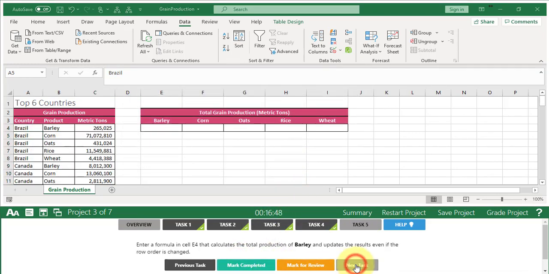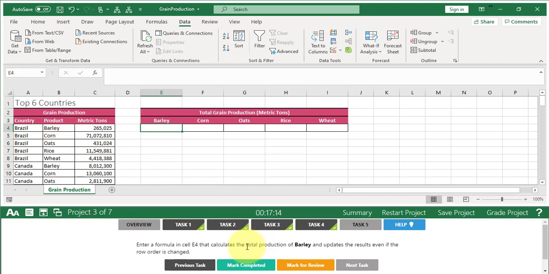Next task. Enter a formula in cell E4 that calculates the total production of barley and updates the results even if the row order is changed. So I want to calculate the production. So the only numbers that can be calculated is metric tons, but I only want to calculate it if it is barley.